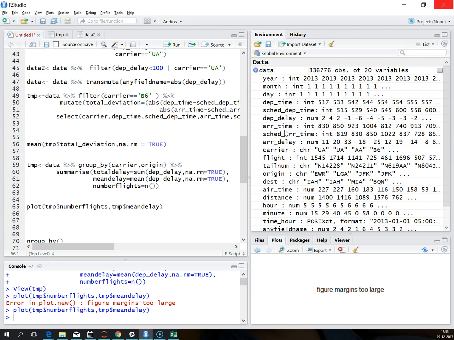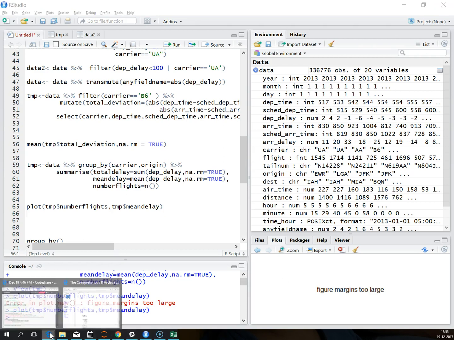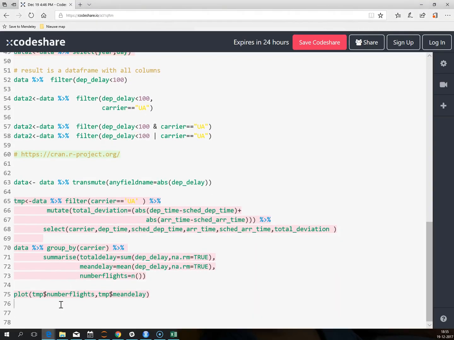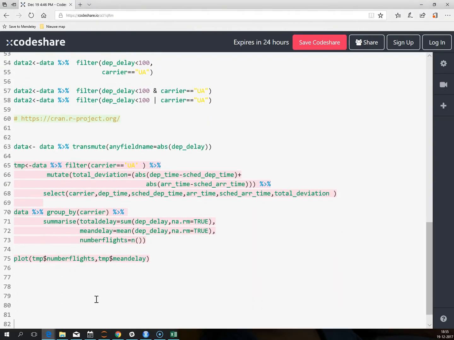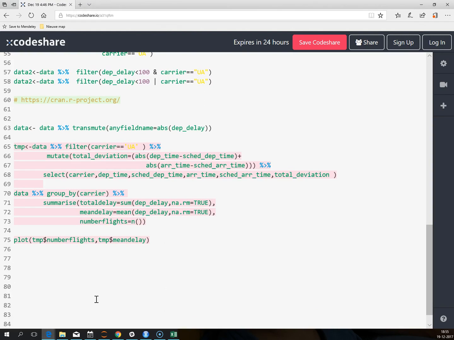For all flights or per carrier? For all flights with a departure delay, show the mean delay per destination.